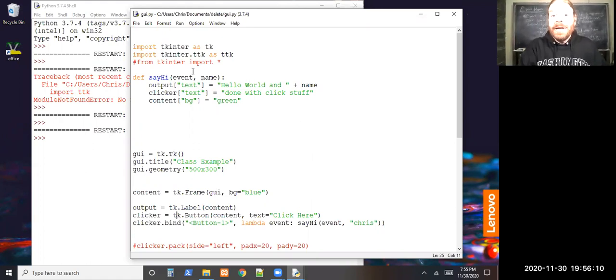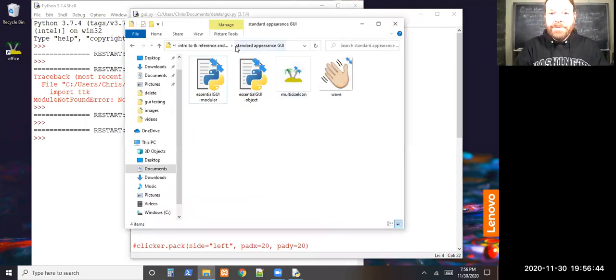So all of our interface packages, because obviously this is not the only way to create an interface, are all the same. It's all created in a package, so we import that package, and then we have all the buttons and labels and text boxes and all that stuff ready to work with. And pretty much all of them take cascading style sheets for design. So we can make it look a lot better if we use the TTK stuff. Make it look a lot more modern, which is the other thing I sent out, this reference material.